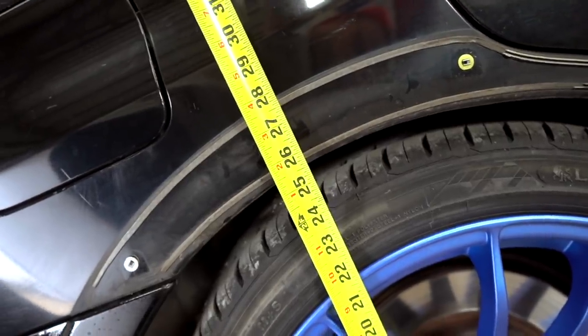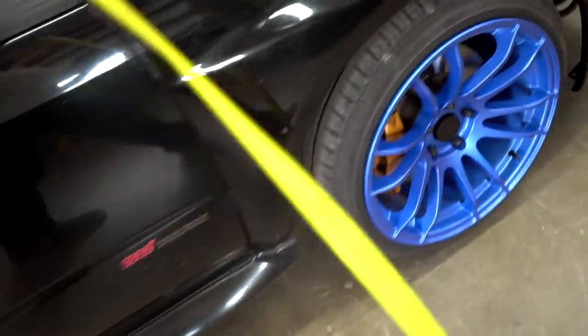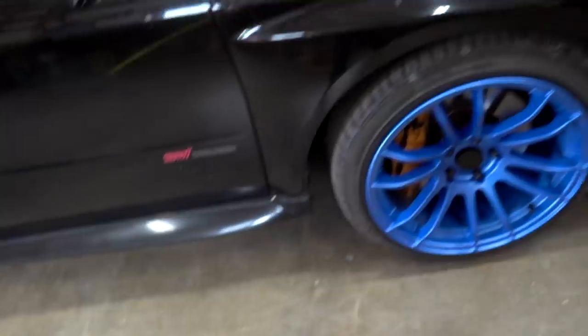I did just go back and check the footage. The rear is 26 and a quarter to start, front was 27 and a quarter. So we're about a half inch lower in the back, maybe 3/4 inches lower in the back from when we started. Front, 27 1/4. Front is about 1.5 inches lower, which is what the spring said they would do.